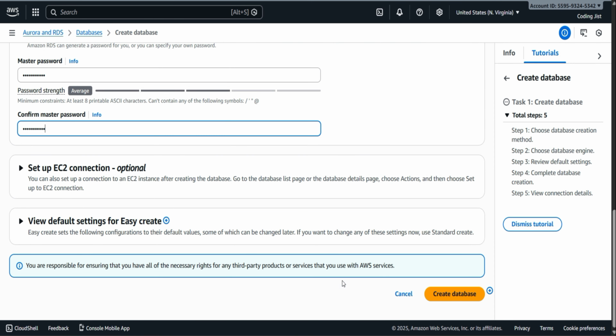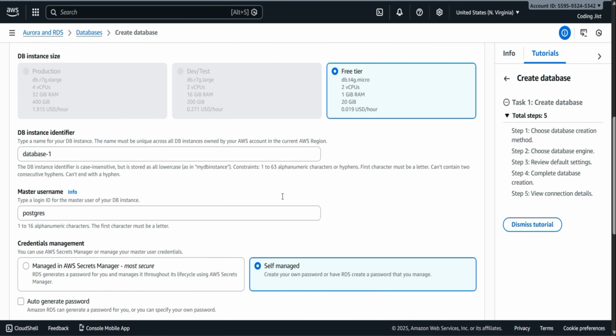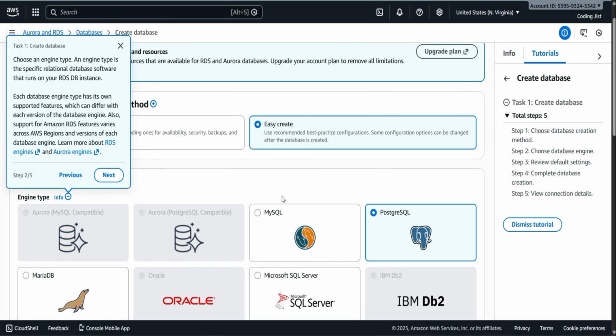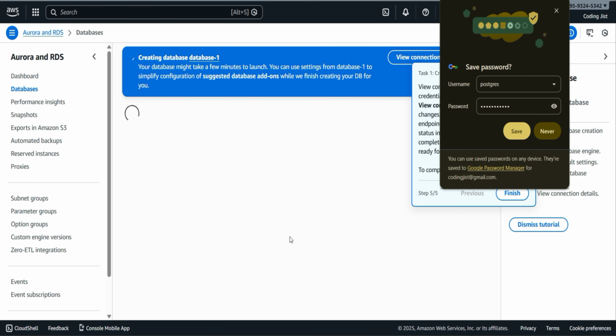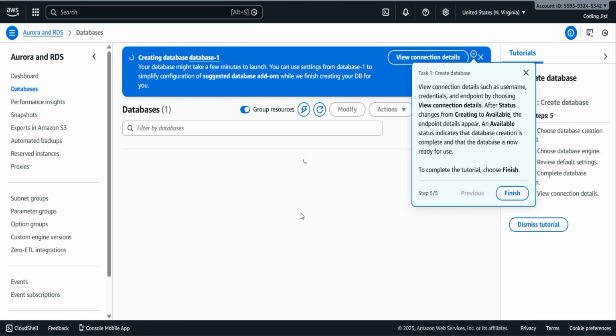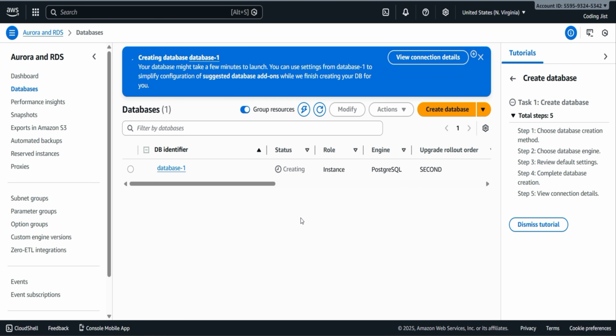Okay, I'll keep all the settings default for now, and let's continue. Our main task is to create the RDS and earn $20 as of now. In further videos, we will see how to use this RDS and each and everything.